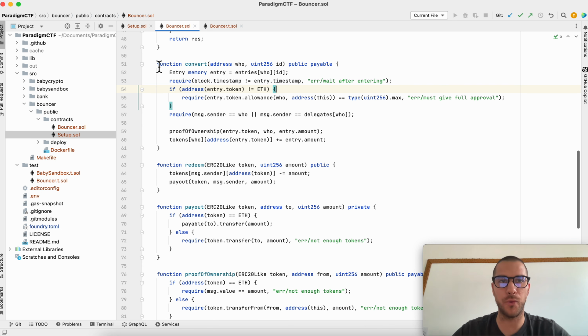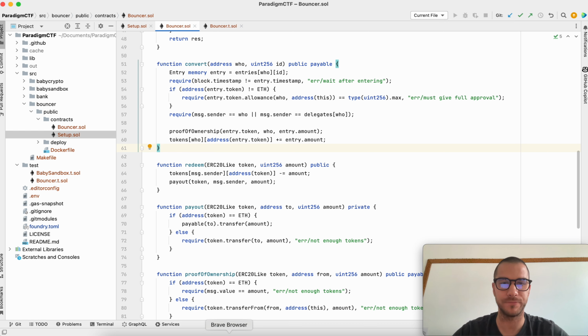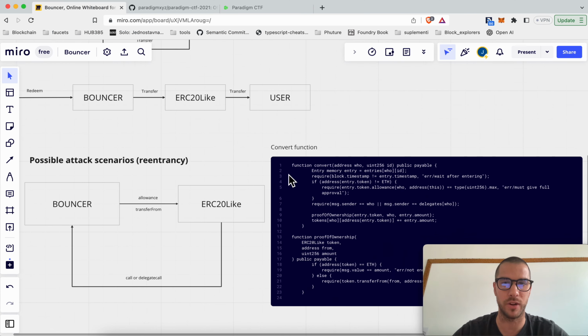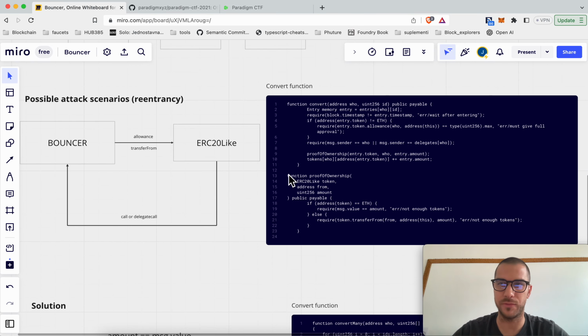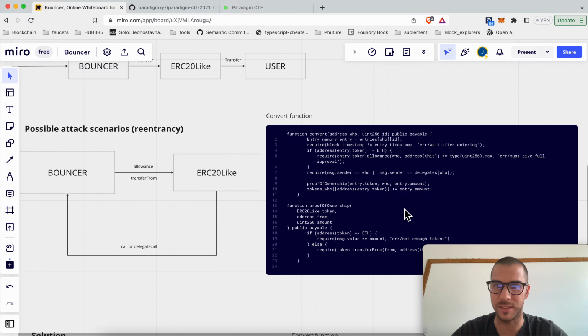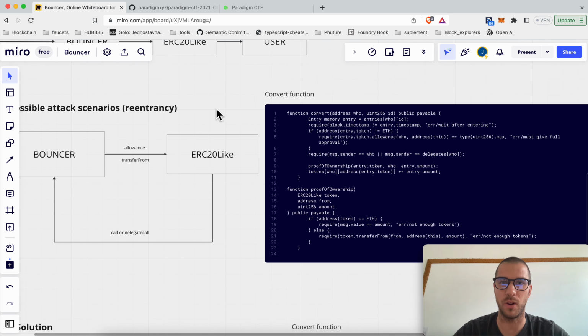So I focused on this convert function, and let's get back to the drawing board. Okay, not to show you the solution, let's check the convert function, what it does.